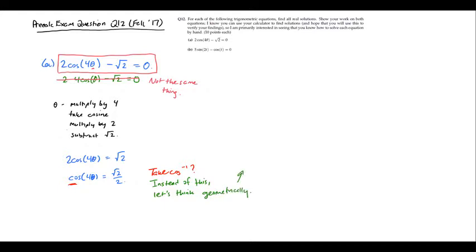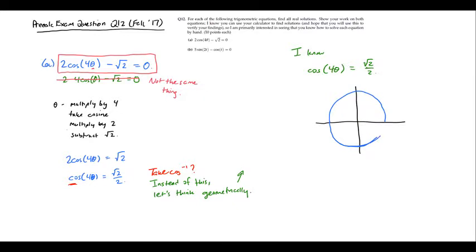Okay, and I'm going to do that up here. So let's think geometrically. I know the cosine of 4 theta is equal to square root of 2 over 2. That's a very familiar value to me, root 2 over 2. That is definitely the cosine of something. So let's figure out what that thing is. All right, in terms of the unit circle, so let's draw a unit circle here. I still haven't learned my lesson, which is draw the circle first and then draw the axes. Then you don't have to commit to where the center is. See what I did there? Like I'm way off center. Anyway, well, I guess I'll never learn.